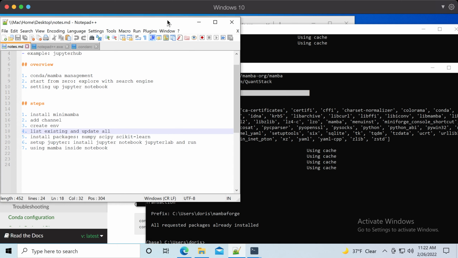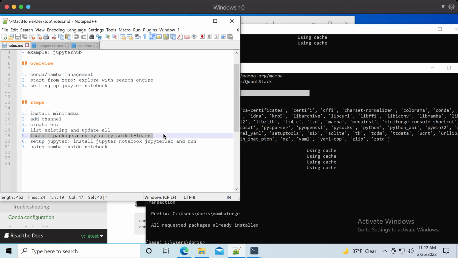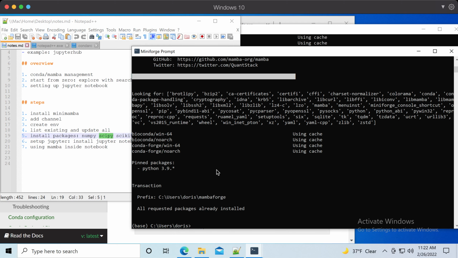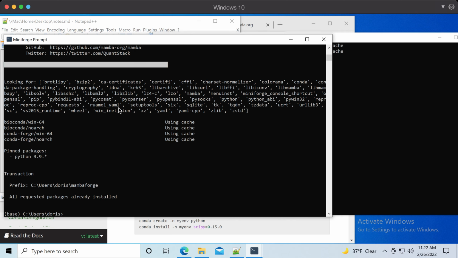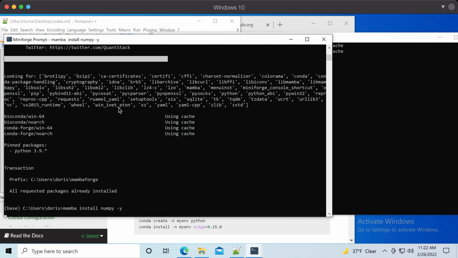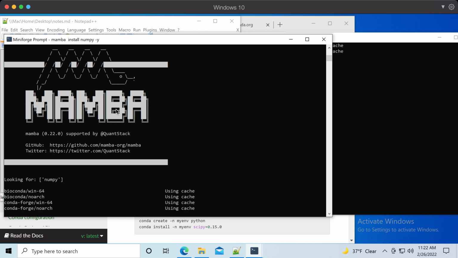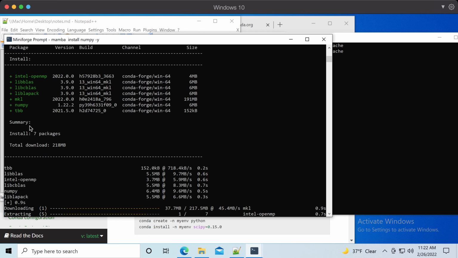And then after that, we want to install some packages. Like the popular packages numpy, scipy, and scikit-learn. And scikit-learn is a basic package for machine learning. And so let's try differently, if we want to install one here and another there. Let's try this. mamba install numpy under the base. So if we type Y directly here, it will install everything through and not prompt for agreement.